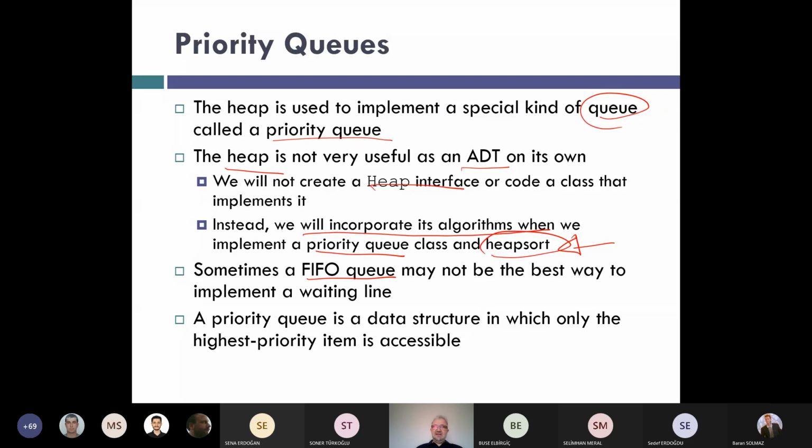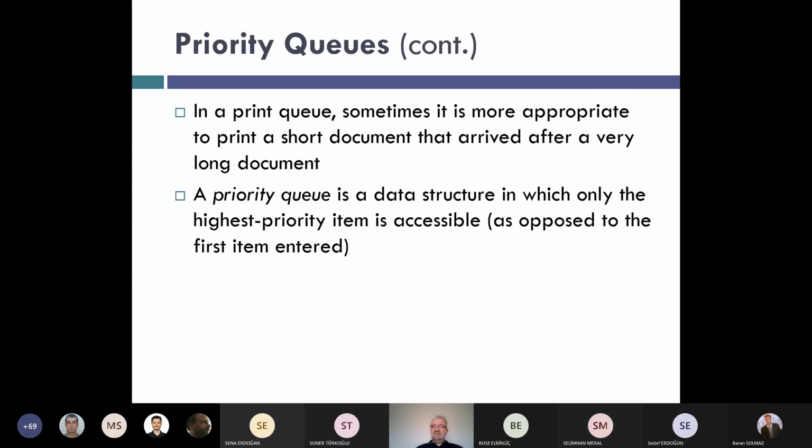In a print queue, sometimes it's better to print the jobs in a special order, an order that prints the job that has the highest priority first. So in those implementations, we can use a priority queue instead of a regular first in, first out queue.